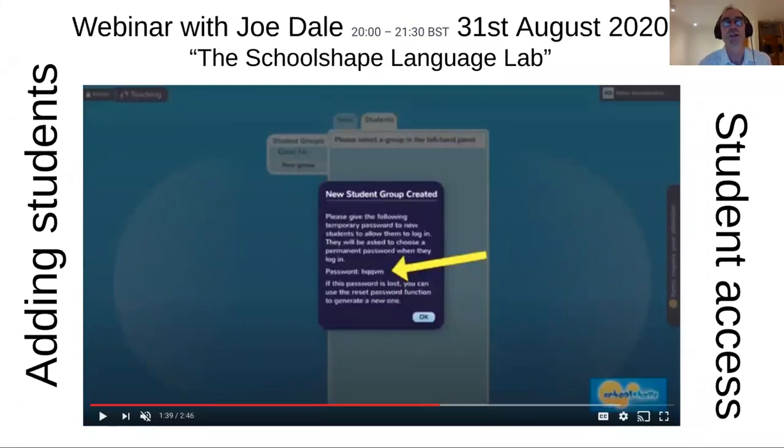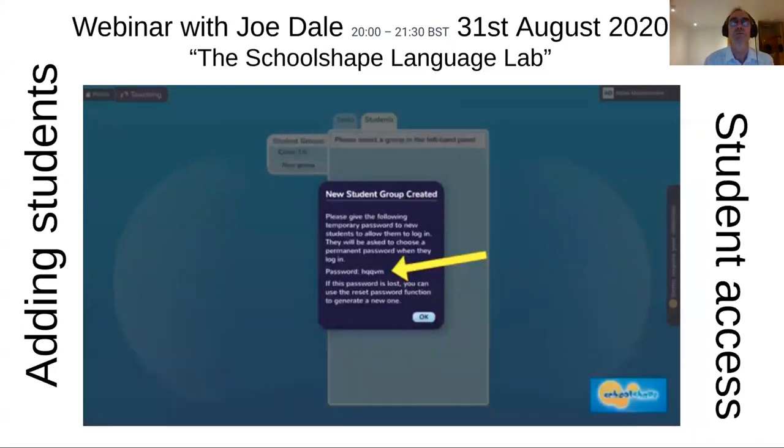So you will need to send that password to them through whatever channel you normally use when you communicate with your students. If a student loses a password, then there is a reset password function which can be used to get that back. Yeah, that's really helpful. Thank you. Very nice.